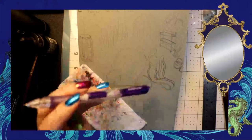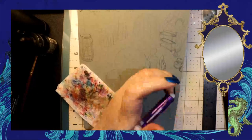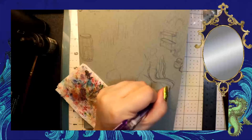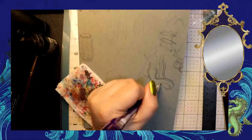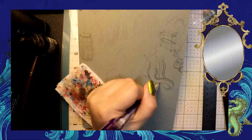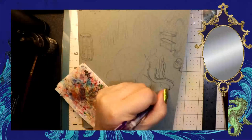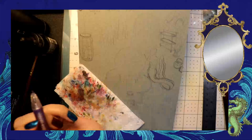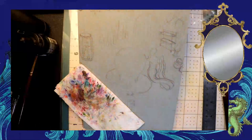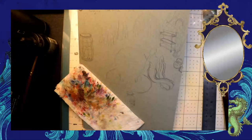I'll go ahead and knock that down a little bit. Starting from here and over, and then I'll have it bend up there, like these places are just barely making contact with each other. And there we go. Alright, so she's got a tail. I need to block in more of her body, and we're almost at a half hour.